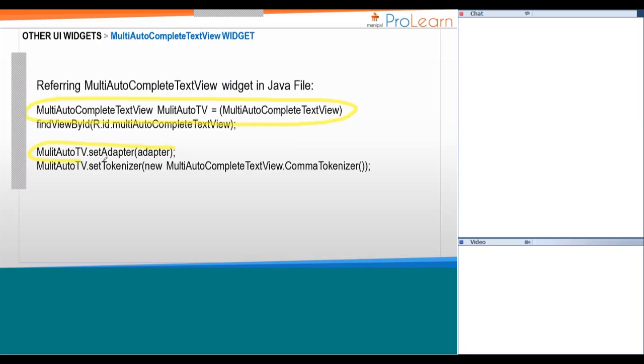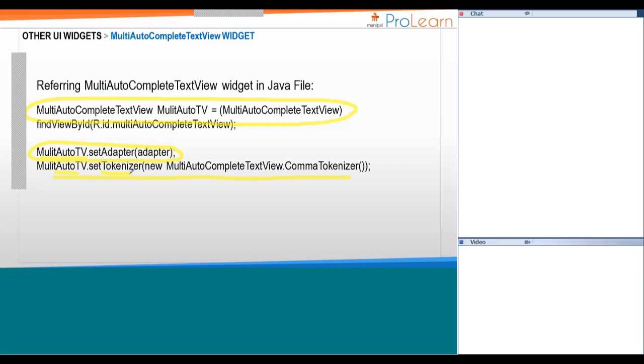Next, you need to create an adapter and give the adapter. This adapter is the same one as we saw in the previous example. You create a string array or whatever array you want, create an array adapter object, and give the adapter for this multi-autocomplete text view control. Next, the only extra thing is you need to set the tokenizer.